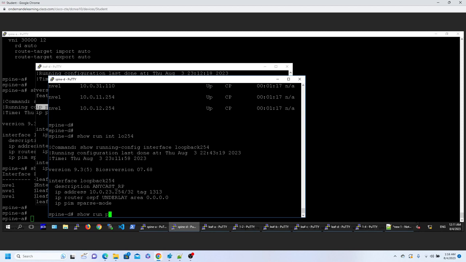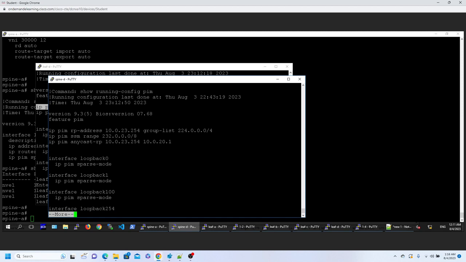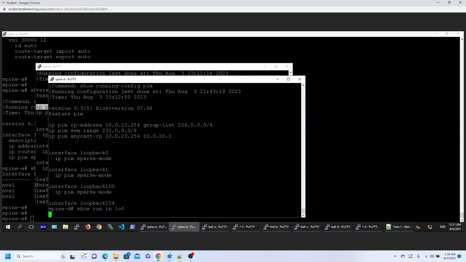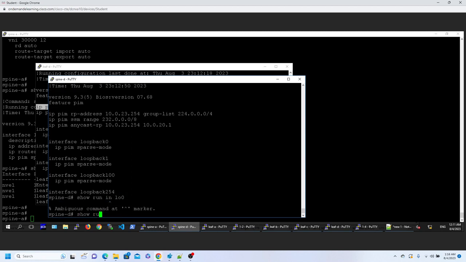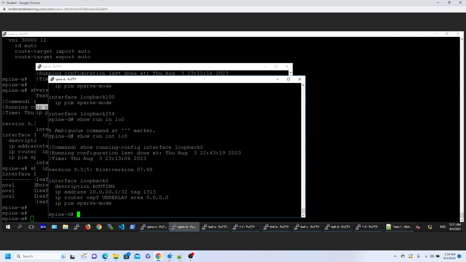Show run PIM. Okay, RP is 10.0.23.24. Okay, 254, and that one's being mapped to loopback 0. So run interface loopback 0, right? And 0.21. Okay, that's good.